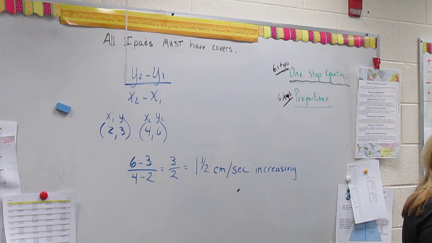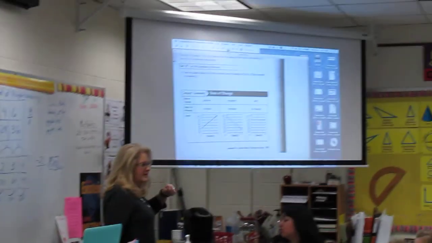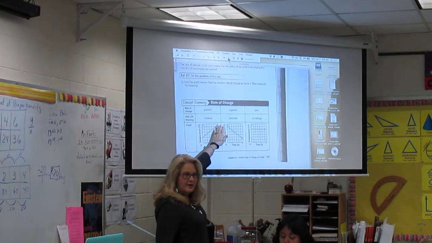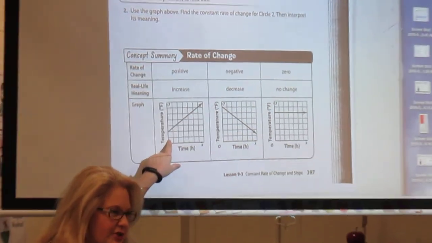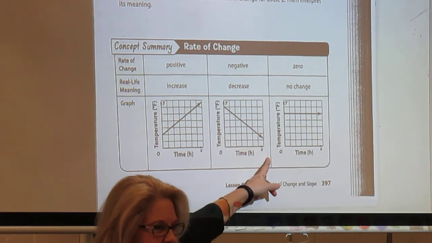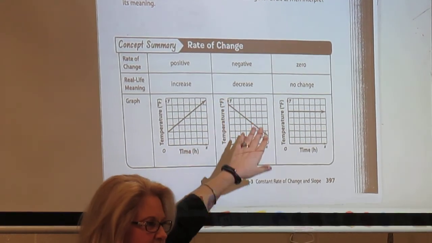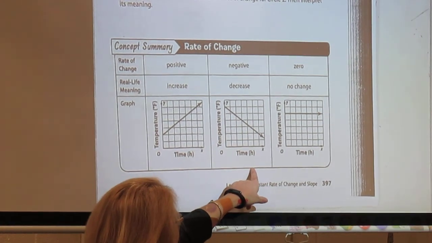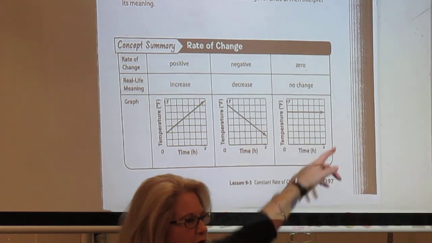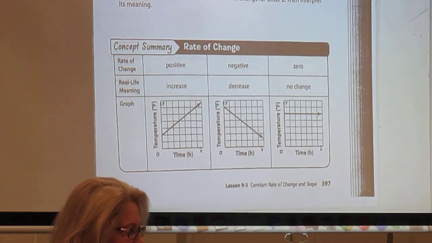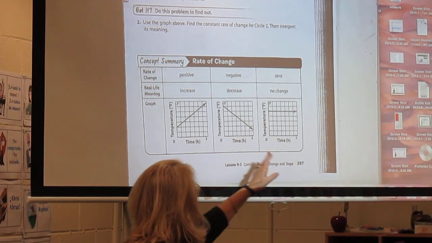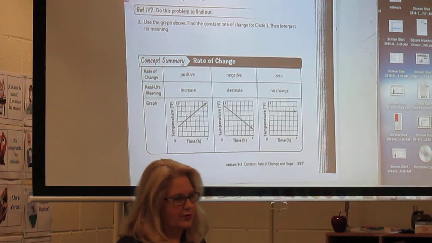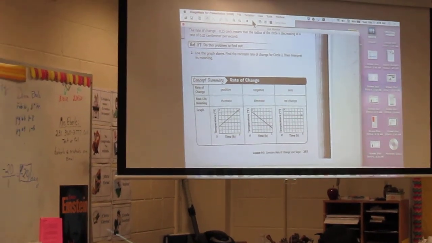Okay, then let's look at the notes on the very bottom. And these are important to memorize. If you have a line in your graph that's going up, that means your rate of change is increasing. It's a positive change. And you can tell that just by looking at the line. If your line is going in a downhill direction or down, that's a negative slope or a decreasing rate of change. No change or zero slope is what we like our floors to be. When you walk across the floor, you like it to be flat, right? No slope at all. And so that would be a zero rate of change. So these three are very important to memorize. So go ahead and put a star by that in your notes.